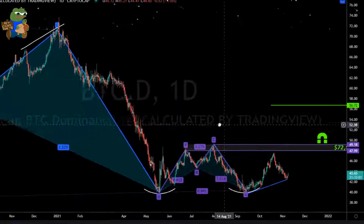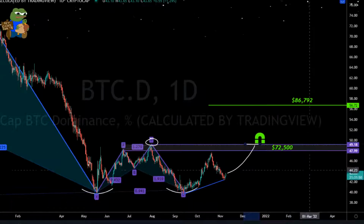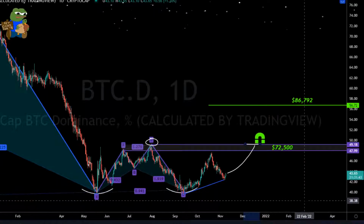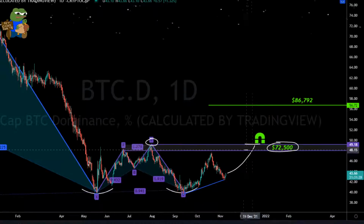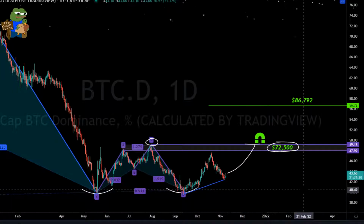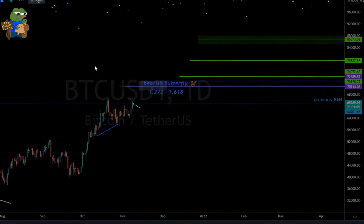Likely this time, okay, zooming back out, likely this time we're going to come up here and we're going to test this C high this time, okay? The C high gives you 49.29% Bitcoin dominance, okay? And likely what we were thinking is when we get into this level, okay, we would see Bitcoin's price action around 72,500 in between this level, okay? In between 47 and 49% dominance, we'd like to see a price of around 72,500. So moving back to where we were, okay, that 72,500 basically aligns with our butterfly.